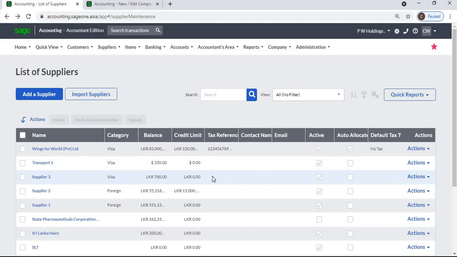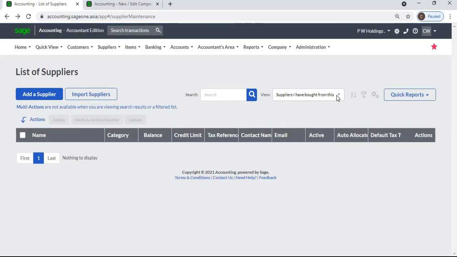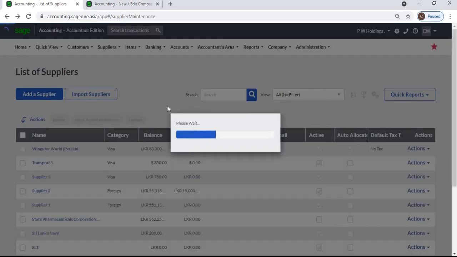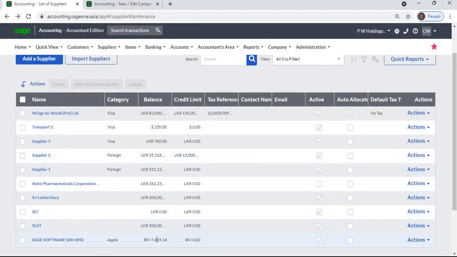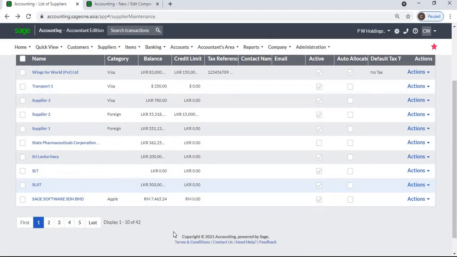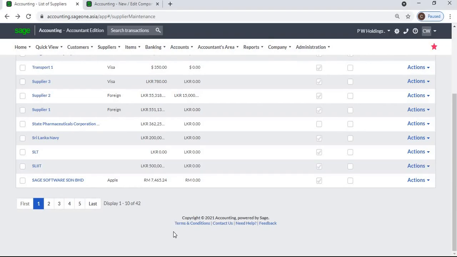Filters. You can filter supplier by purchases. If you have foreign suppliers, foreign supplier balance and credit limit will display in supplier's currency. You can view number of suppliers in the grid.